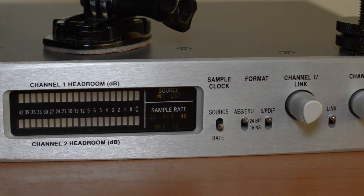Hey guys, this is Ray. Today we're going to be speaking about my A to D 9624 converter. The reason I'm making this video is I want to help those that are starting out. Some of you got questions — what is an A to D? What is a D to A? Some of you guys that are starting out probably have no idea what a converter is. I decided to make this video because I've read so many things that are correct, so many things that are incorrect, and I just wanted to talk about my experience. Hopefully it helps somebody out there.